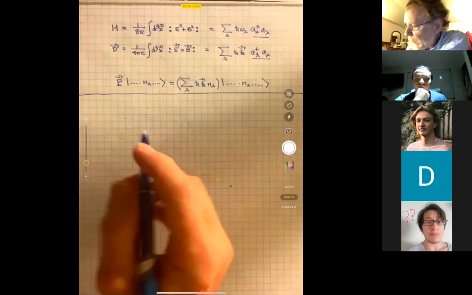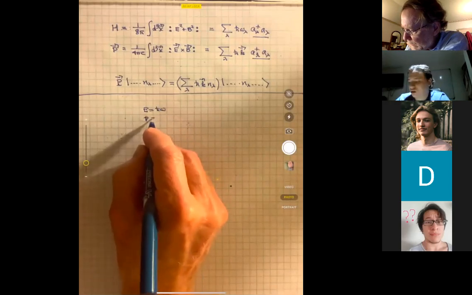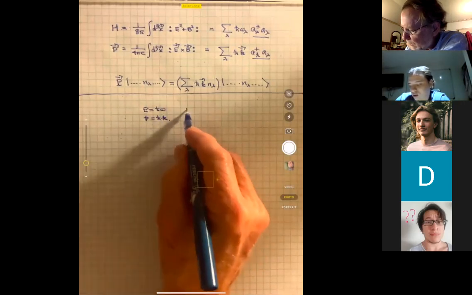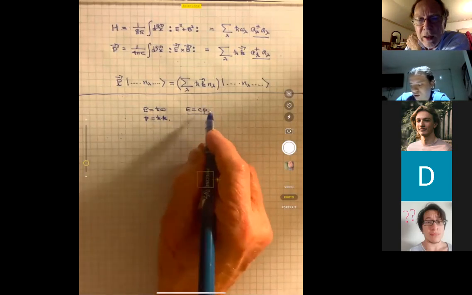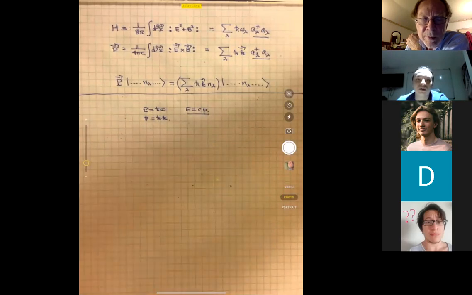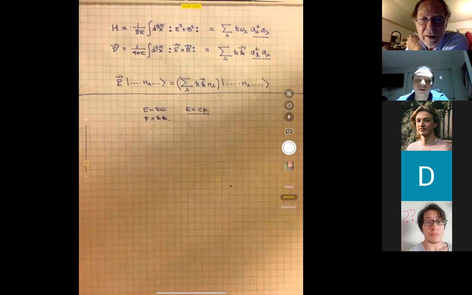By the way, if the energy is ħω and the momentum is ħk, then because of the dispersion relation for light waves, this means that E = cp. And this is the energy-momentum relationship for a particle which travels naturally at the speed of light, a massless particle traveling at the speed of light. Now, of course, Einstein knew about special relativity, so he was very aware of this. But these particles of light that he was coming up with, he understood that they were massless particles that necessarily have to travel at the speed of light.